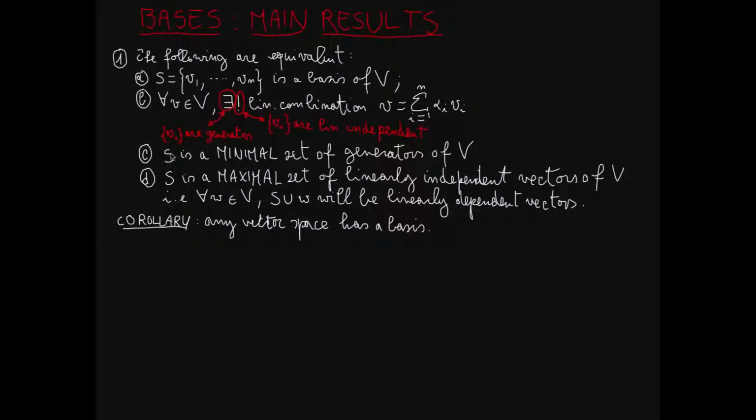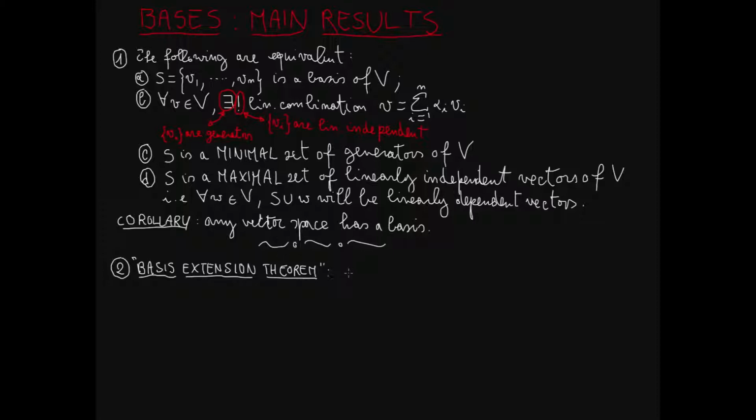So this somehow suggests, in a sense, that a set of generators for a vector space could have more vectors than any set of linearly independent vectors. And in fact, this is the case, and we will see this as a corollary, or at least on the way of proving the second main theorem. So number 2, this is called the basis extension theorem.